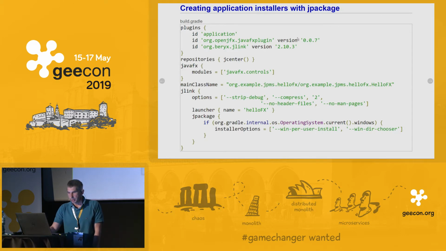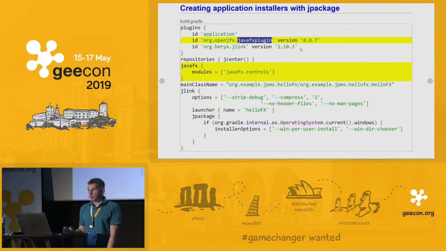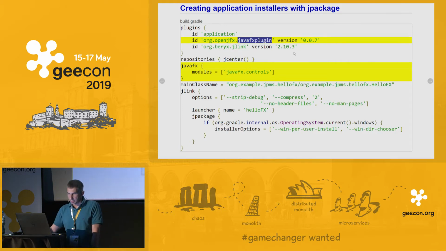This is the Gradle script that allows us to create an installer for our application. There are two interesting things here. First, we use this JavaFX plugin, which takes care of providing the required JavaFX libraries for our platform. And it allows us to specify the JavaFX modules needed by our application, putting them in this javafx block.